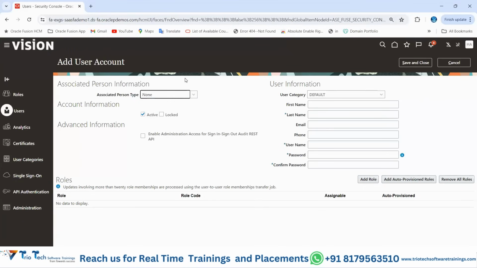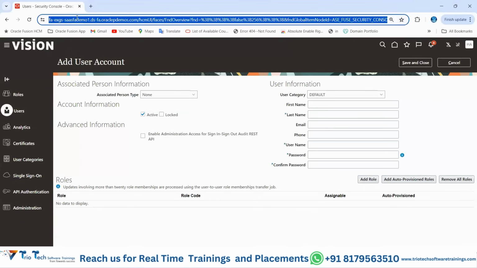But let's suppose, the scenario much further ahead I am talking about. Let's say we configured the system and we hand it over to the client. Now Reliance Industries started using this application in their day-to-day HR activities. So HR, while hiring the employees, obviously the application will create the user account.